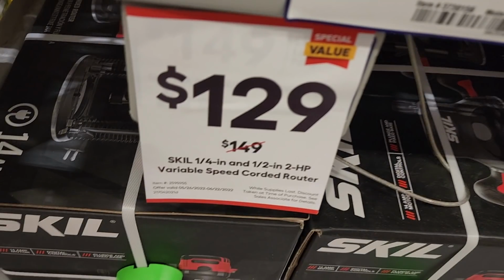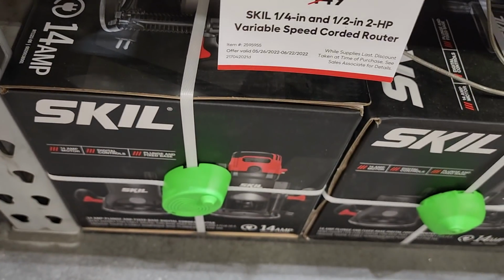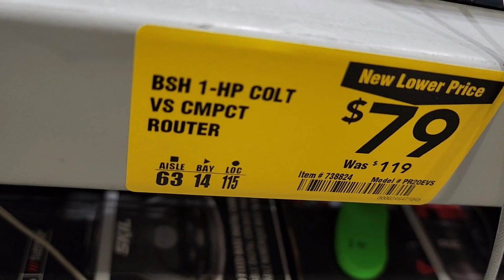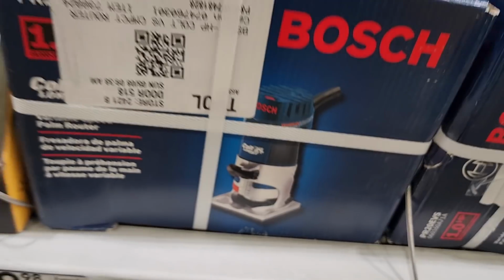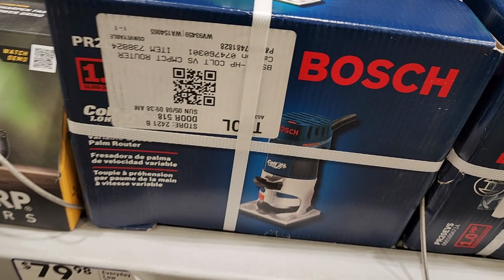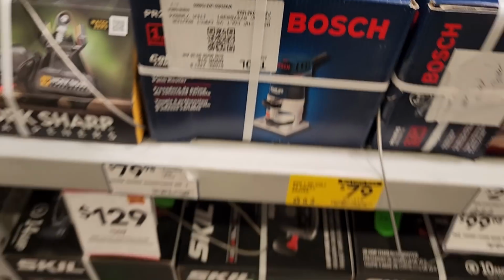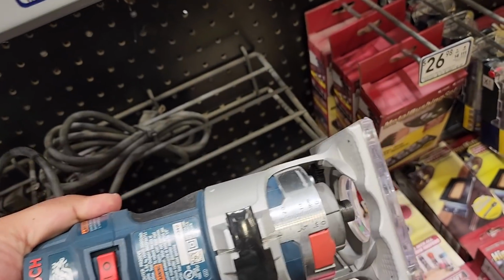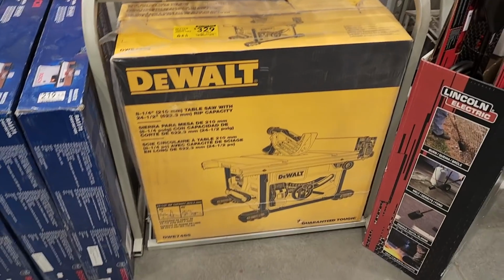129 scale, 1/4 inch and 1/2 inch, 2 horsepower speed corded router. So you got $79 down from 119. And then they got the Bosch for $79. That's it right there, in case you guys are interested in it.